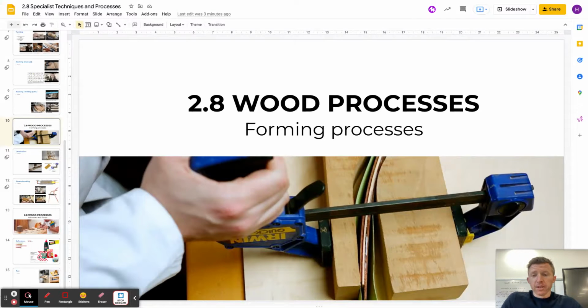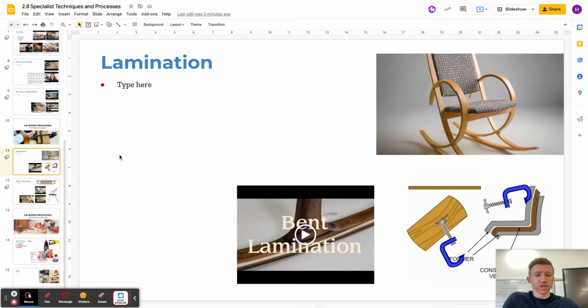Well, hello. I'm going to talk to you about wood process, specifically forming processes. We've looked so far at wasting processes and cutting and removing material, getting the timber to size, but now we want to know how we can actually shape it into a certain form. So let's look at lamination first.